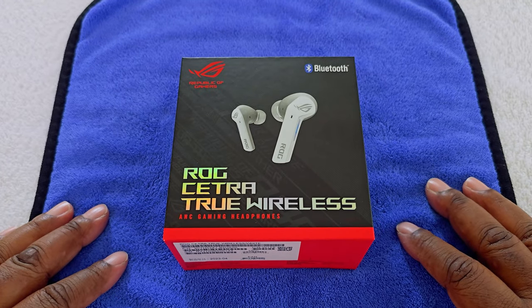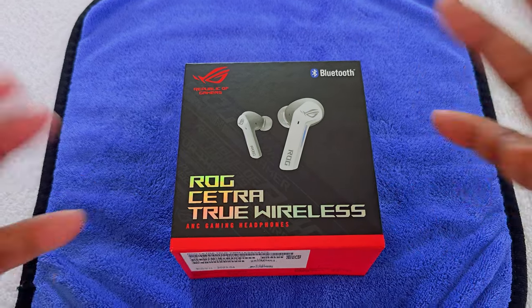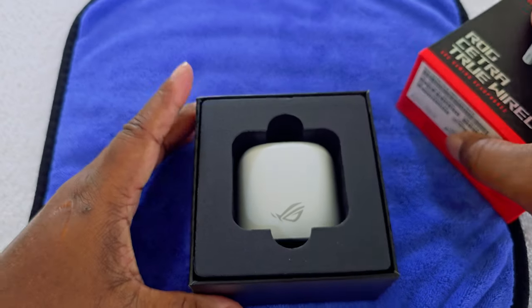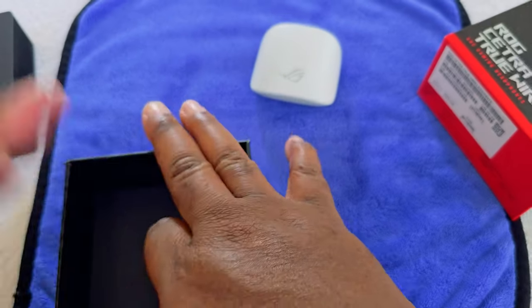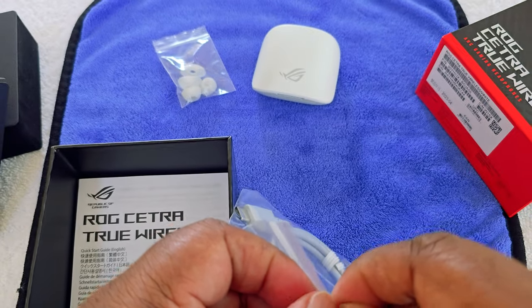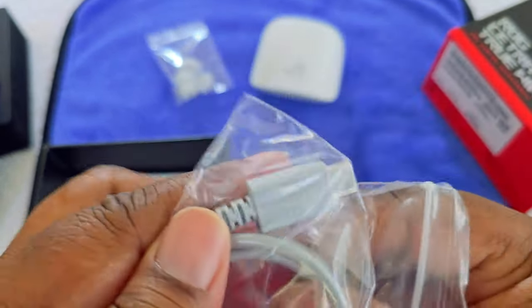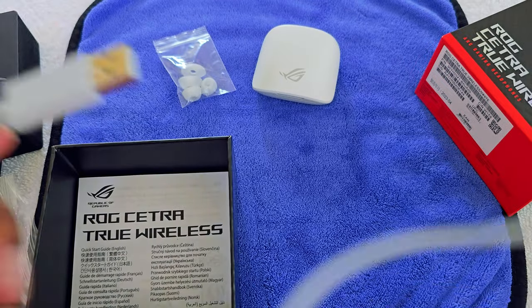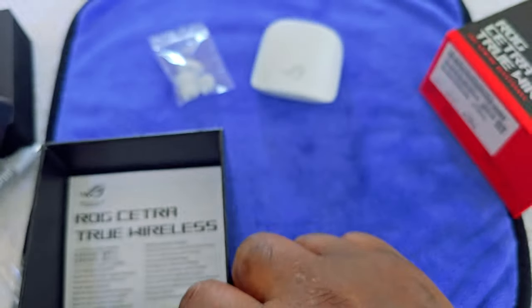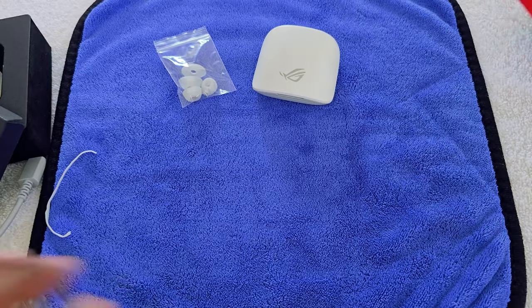All right guys, we're in the unboxing. This is my second time doing this — sorry there's no film on here because the sound went bonkers on me. I wanted y'all to get this experience and see how it comes in the box. This is the main item. We also have the ear tips, a USB-A to USB-C cable, and the documentation booklets. Today they did not give us any stickers.